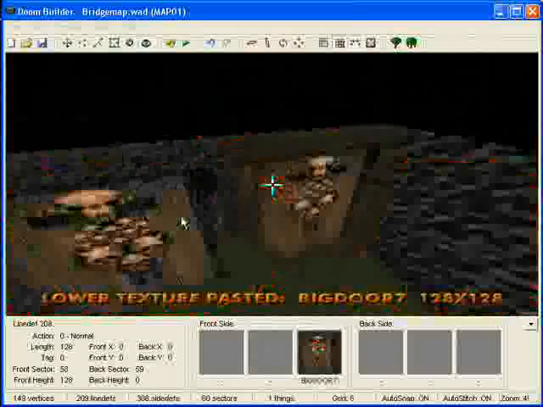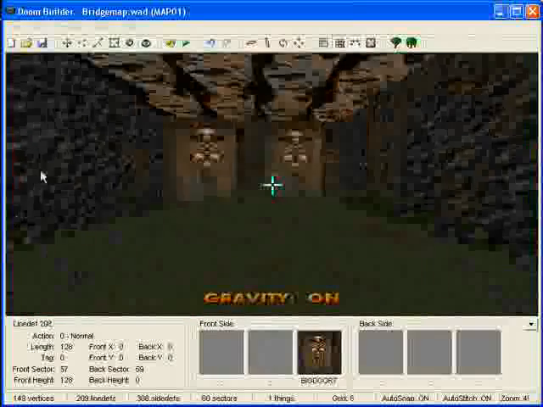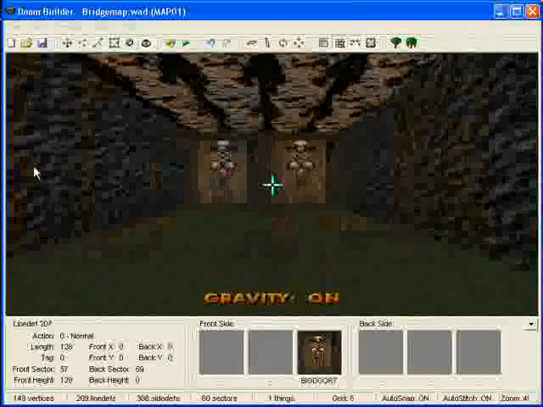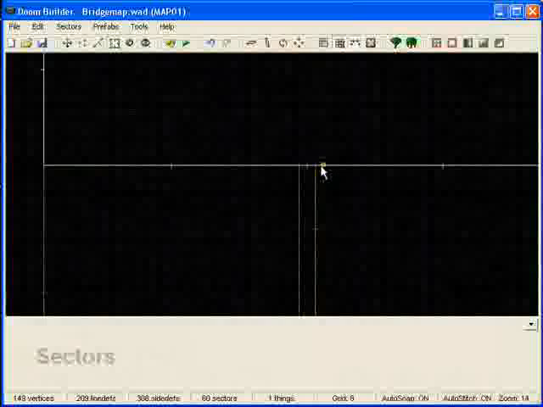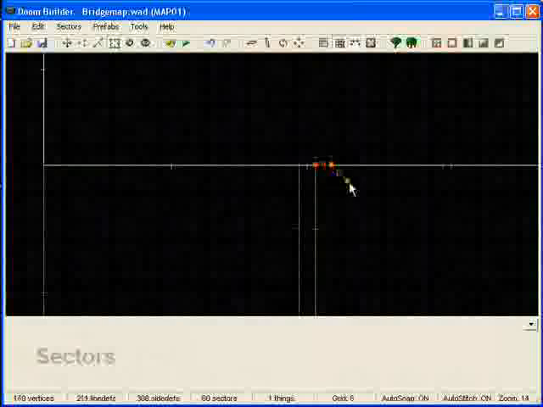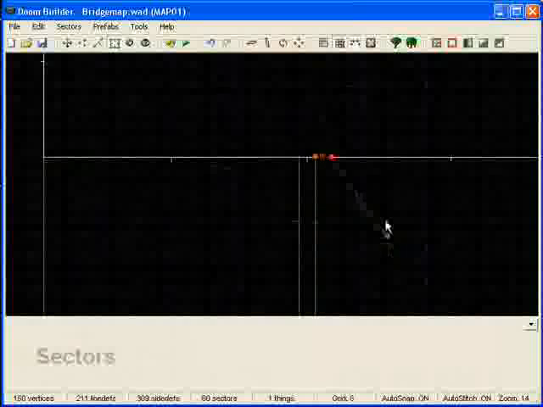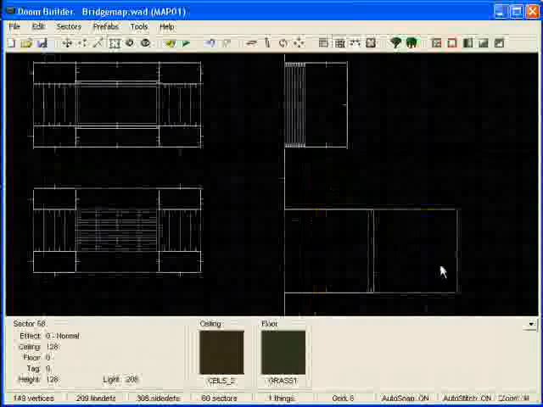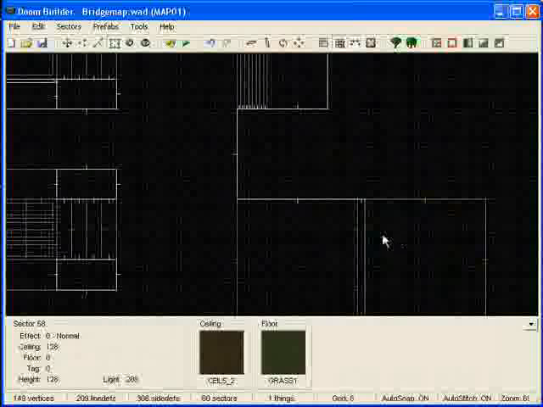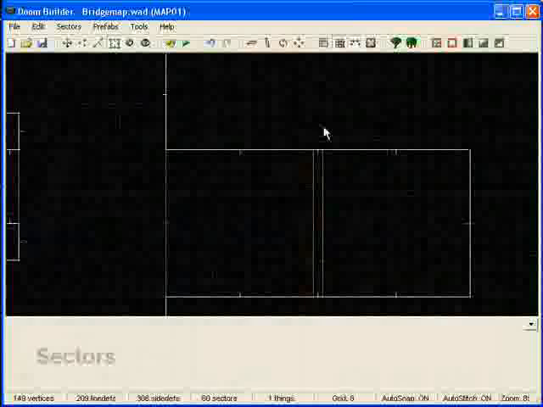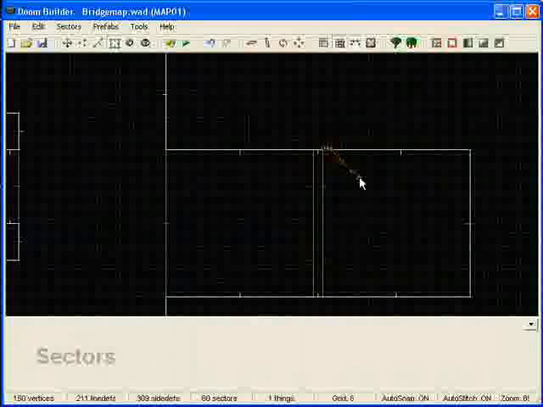This door is basically going to swing open, and the way this is done really is by it's like a fake movement of the door. It's just one after another movement. So basically, it's hard to explain. It's better shown than anything. So we'll go ahead, and what we got to do is make a 128 wall or something close to it in a diagonal form away from the thing. So there you go, right there.